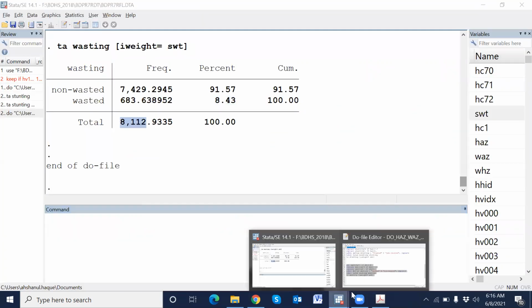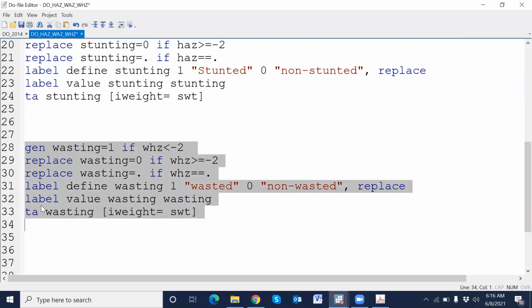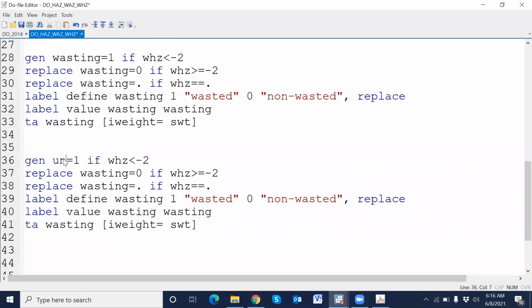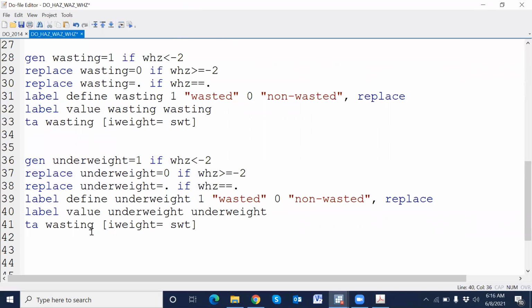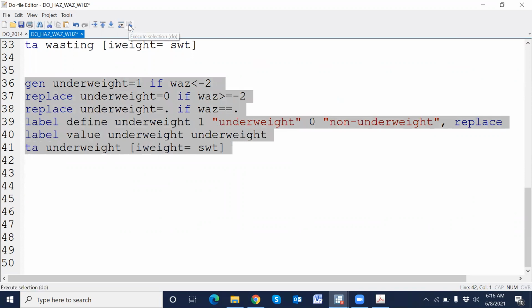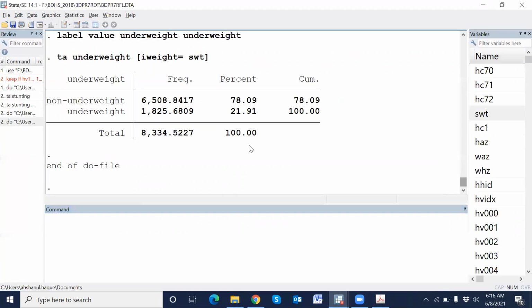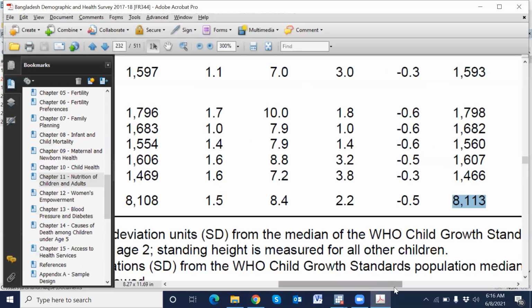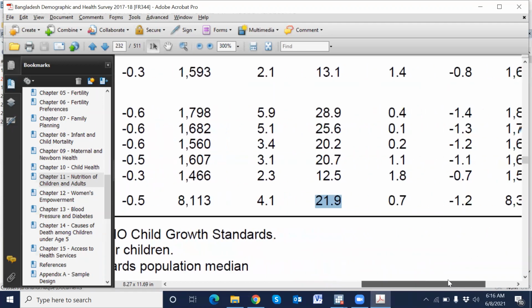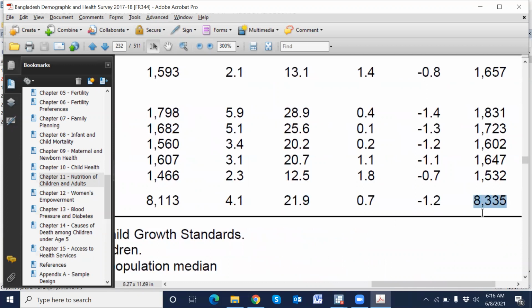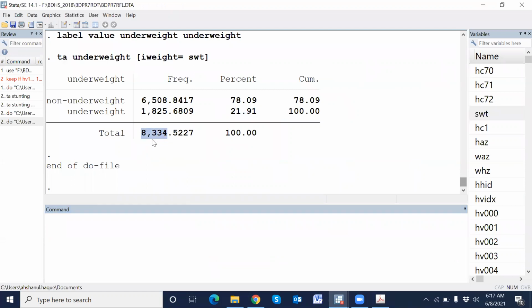Similarly, we can estimate underweight. Using WAZ, run the syntax, and the value is 21.9. Yes, 21.9, and N is 8335, if we consider rounding. That means the indicator is also okay.